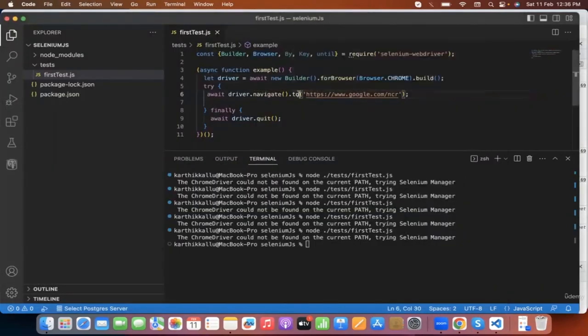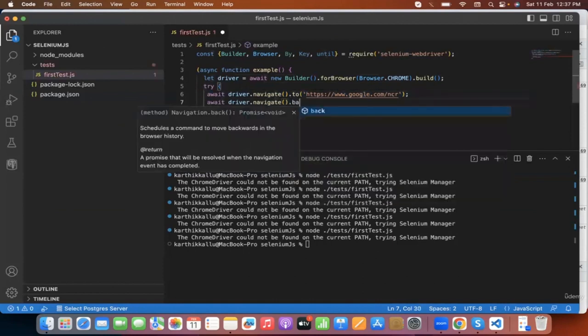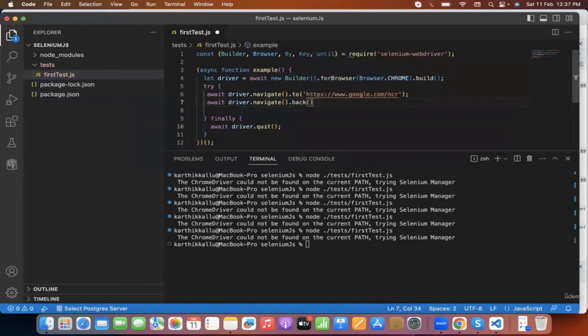Now let's say after you navigate to this site, sometimes you might want to go back, right? In those cases, let me copy the same thing and remove this, and use driver.navigate().back. You can use this back command. Let me run it.